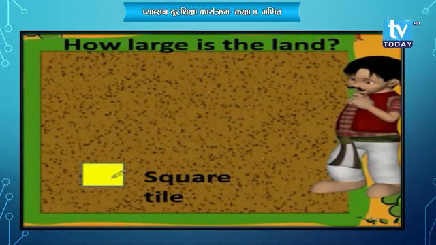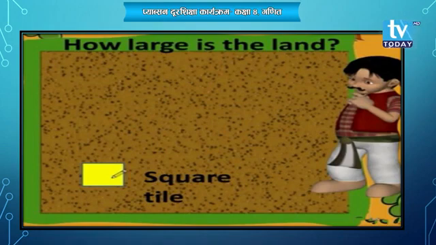Now he is thinking how he can divide this land and how large this land is. At what distance should he plant the trees so that he can move around the field, see it again and again, and take care of the plants? He is thinking now at what distance to plant the tree. Now he needs to make a plan.